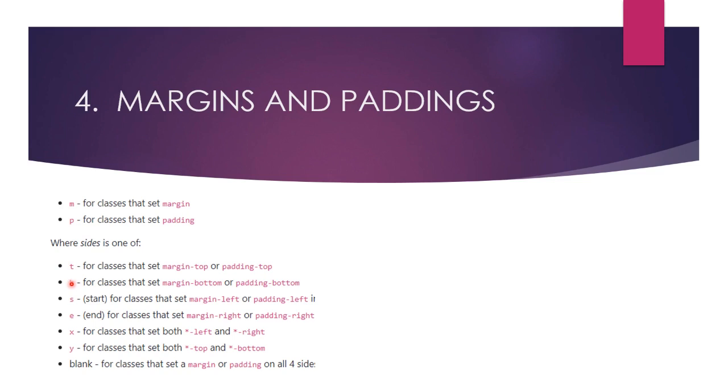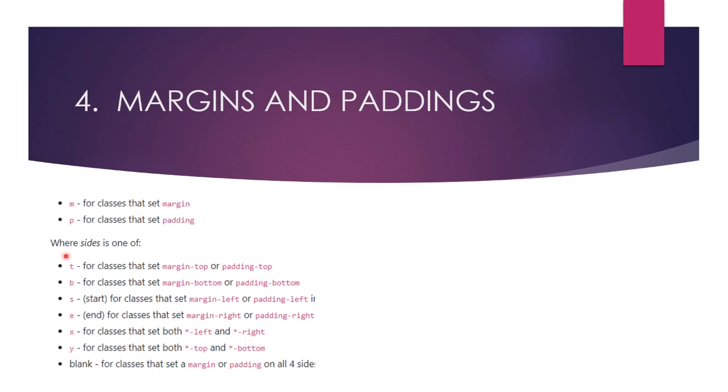Now, you may want to specify the direction that you want this margin and padding to be. If you want this margin to be at the top, you use T, for example MT for margin top, right? So this T here is simply top. You can do margin top or padding top. B is for bottom. S is for start, right? Depending on the direction you want to specify the spacings, be it inner or outer. We also have E, which is end, X, which is left and right, start and end, right? So X is in the horizontal direction, which is left and right. Y is in the vertical direction, which is up and down.